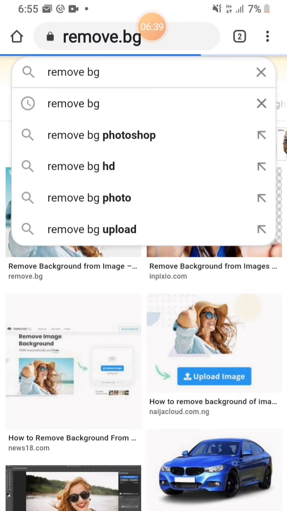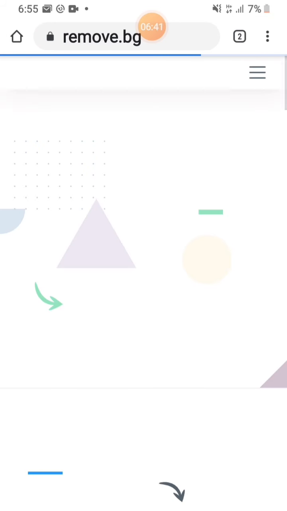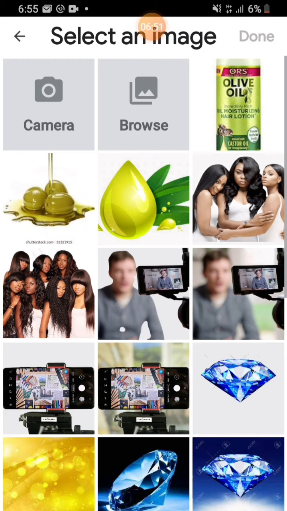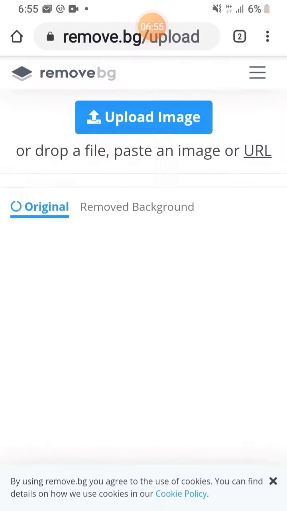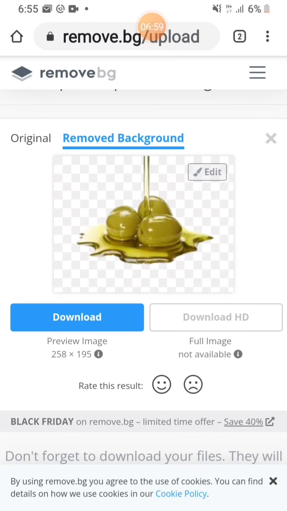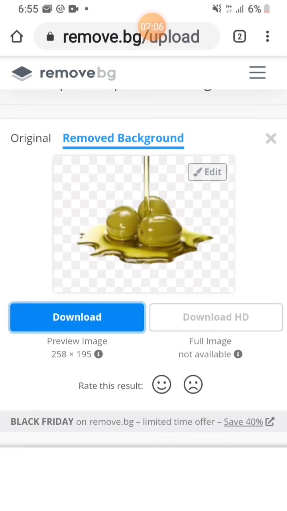Then when you click on remove.bg, what you're going to do is that you're going to remove the background of the picture you want to use for your design. So you click on upload, then click on this picture over here, then upload it, then now the background is removed, so click on download.